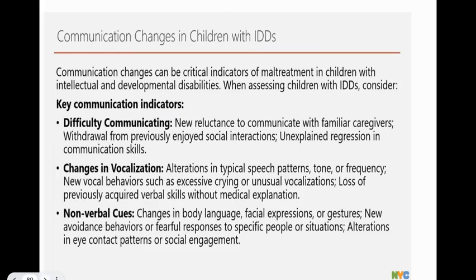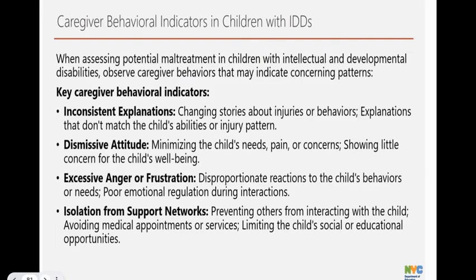There's another thing that we look at when we're dealing with children with disabilities, and that is changes in the way that they talk, changes in the nonverbal cues that they're using, and some difficulty in terms of how they're communicating with us. So when this happens, we want to talk to the family. We want to offer support, but we also want to make sure the child's safe. So some things we might hear if a child's not safe is inconsistent explanations. So we see that bruise, it doesn't seem like it's consistent with what they're saying, or even just saying, "Oh, they're fine," and just brushing off what we have to say. Getting really angry when the child isn't able to do what they think they should be able to do, and not having any family to help support them. All of these can be indicators that the parent is overwhelmed and the parent is reacting in an abusive way.